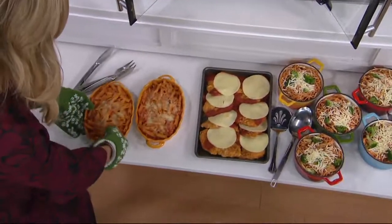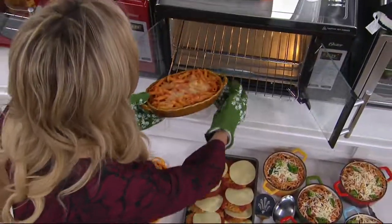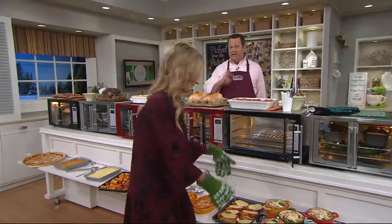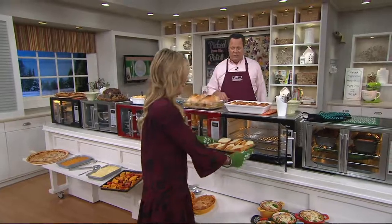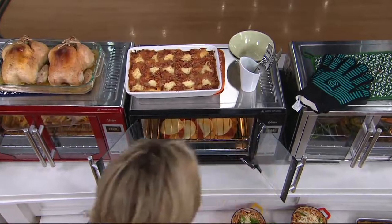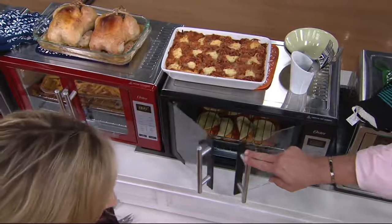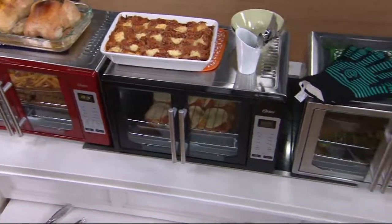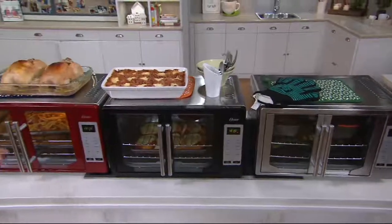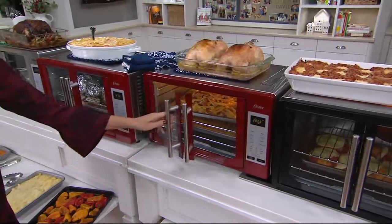For the day, 1,100 are now gone. In this show, 650 are now spoken for. This same oven at retail is $200 — we are $57 and change less. Now if you want the black oven, there are only 1,400 of the black left. I also have the stainless. Stainless is most popular, and then behind you, Melissa, is that beautiful red that was so popular the day we sold 40,000 of these ovens — and it's finally back in stock.